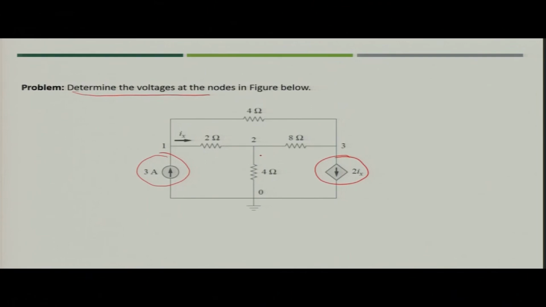You have to first find out the principal nodes. So, what are the principal nodes in this case? This would be a principal node, because here 1, 2 and 3 branches are joining. 2 is also a principal node, because all 3 resistances are connected here. Node 3 is also a principal node, because 2 resistances and 1 dependent current source are connected, and 0 is anyway a principal node, but this is a reference node. So, we have considered this as a reference node, and now we will try to solve the circuit.